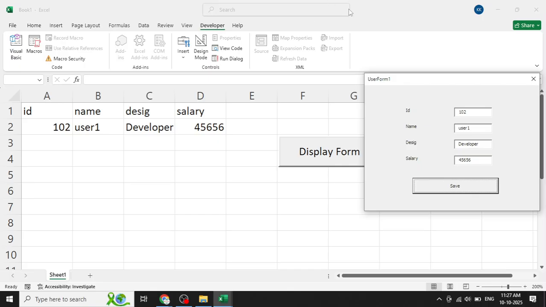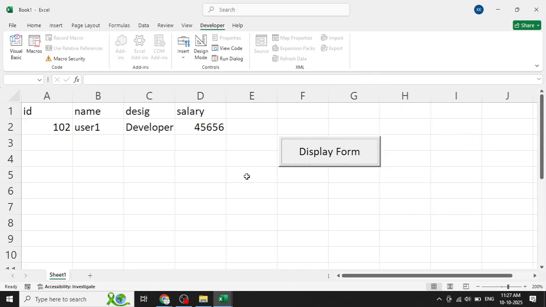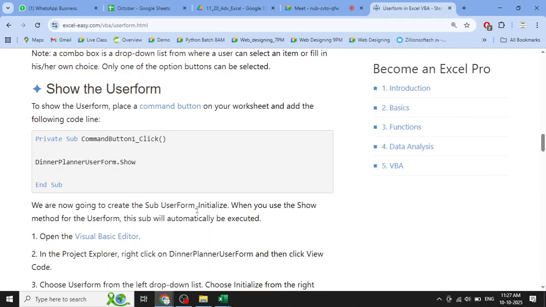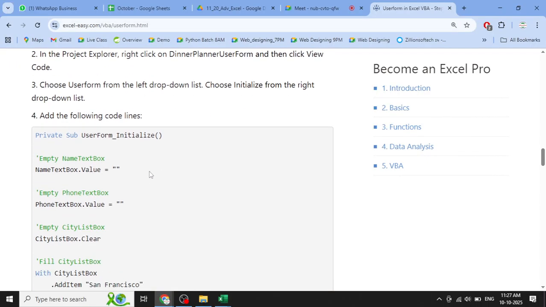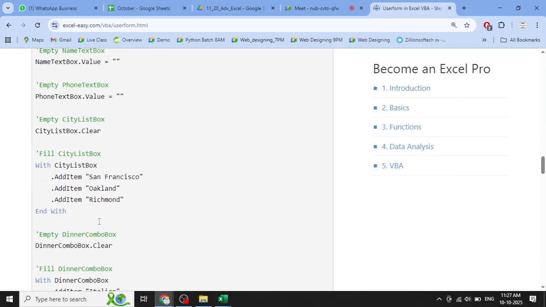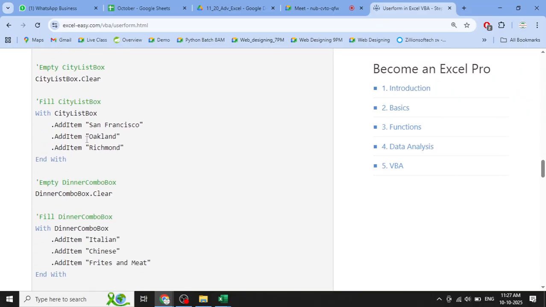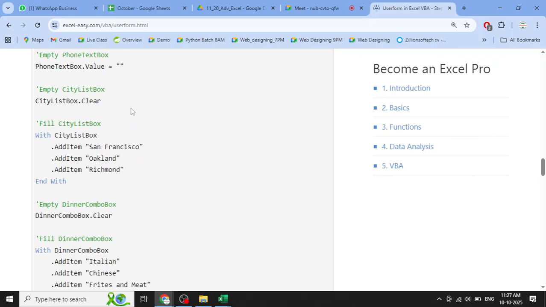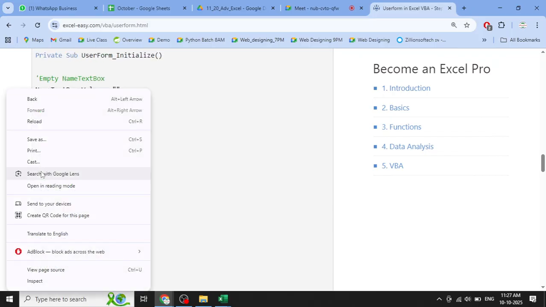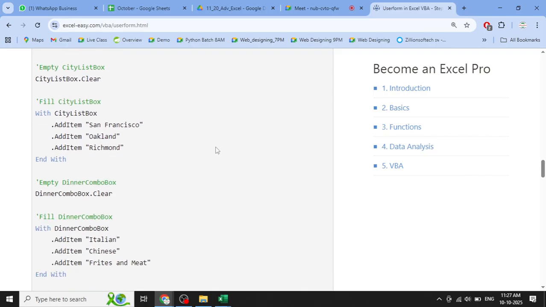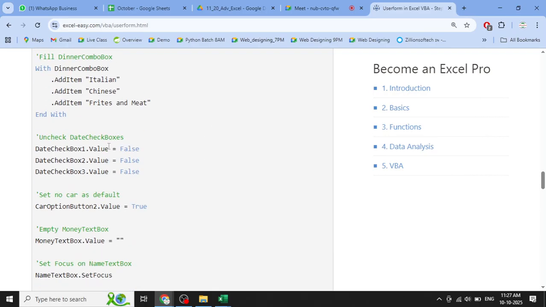To solve this problem, some methods are available that can let us know the next empty cell address. We will get the next empty cell address, and based on that we will fill the other values. So we will take help from the website to see if there is anything available. For example, these are the empty values, and they have done this like add item and checkbox, phone box text.clear, city list box.clear, and these are the variables.